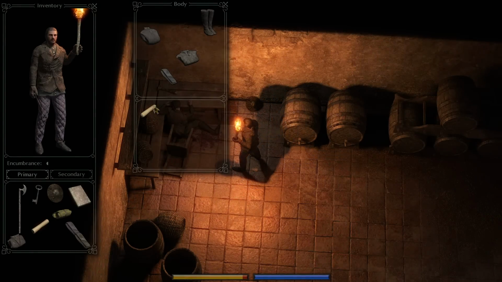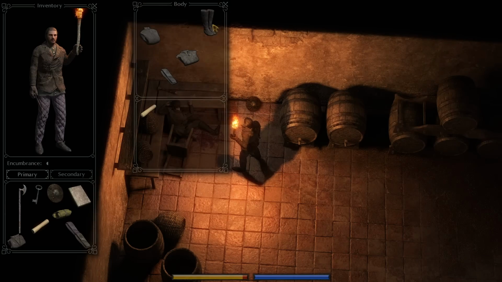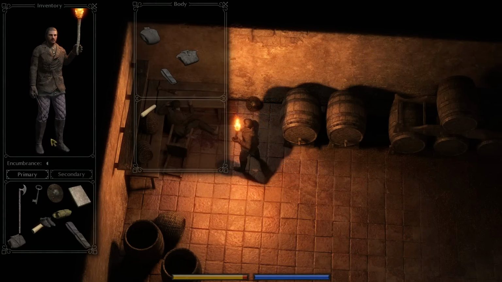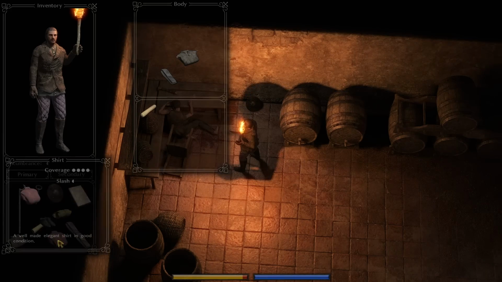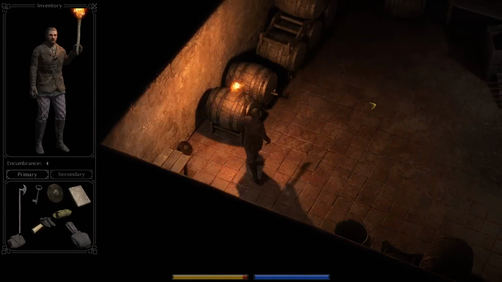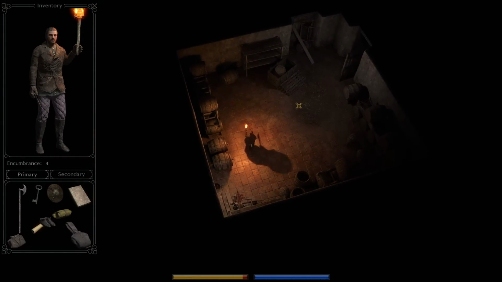This dead guy right here, he's got a note on him for lore. He's got a well-made light waistcoat in worn condition. He's got a mediocre pair of boots in decent condition. I'll take those. We've got a mediocre light elegant shirt in a worn condition. I mean, they said it was elegant, so if it's a baller shirt, I'll take it. Oh, mine's already elegant. Never mind. They tricked me with promises of elegance. I can't help it. All right, so this door right here, we can, oh, there we go.